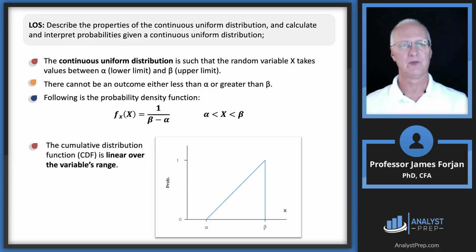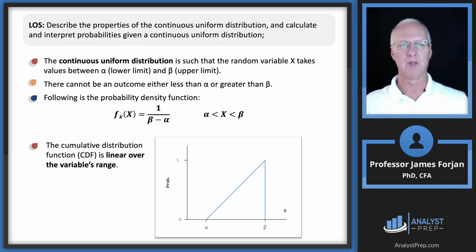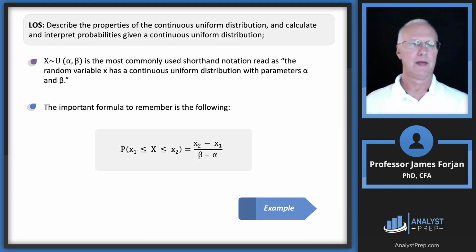Now, the continuous uniform distribution is virtually identical to the discrete one, but of course it takes on a completely different form, but we're still with this uniform distribution. And so we must establish a lower limit and an upper limit, and that's noted by alpha and beta. And there's the probability density function there, 1 over beta minus alpha. Now look at that first teardrop point. So we have an X and then a little squiggly line, that's called a tilde, and then a U. That U stands for the uniform. And then there's the alpha and the beta.